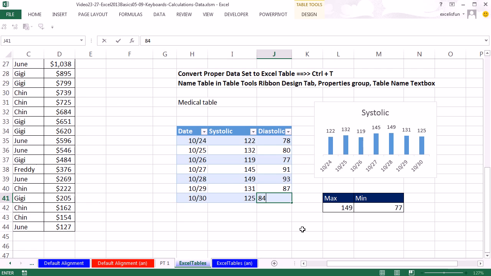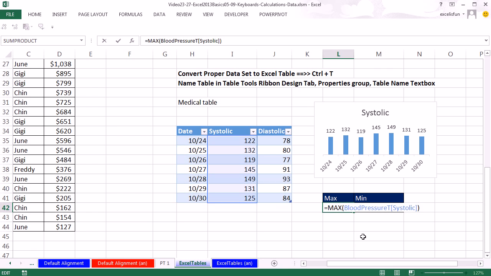Now, I'm not going to hit Tab because I don't want to add a new record. I'm going to hit Enter. That won't add a new record. It's only Tab. And now let's look at the max. Oh, OK, so that's not going to change as I add new records. It's just polite. It's saying, hey, I got the blood pressure table and the field right there. F2 on this one. But look at that. Explicitly, that formula is updating. 35 now to 41. So the Excel table feature can be quite amazing.